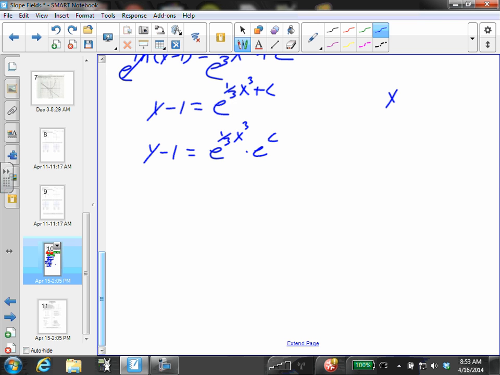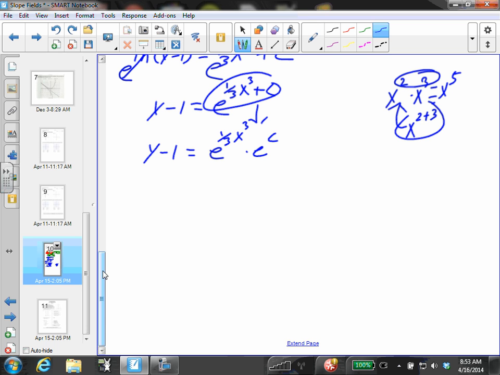If you think about it like x squared times x cubed, you know that the answer is x to the 5th. Well, the way you're getting that is x to the 2 plus 3. You're just adding the exponents, right? But in this case, instead of moving from x squared times x to the 3rd to the 2 plus 3, I'm actually going backwards from the 2 plus 3 to the x squared times the x cubed. So what that means is that I can get from here to this right here.